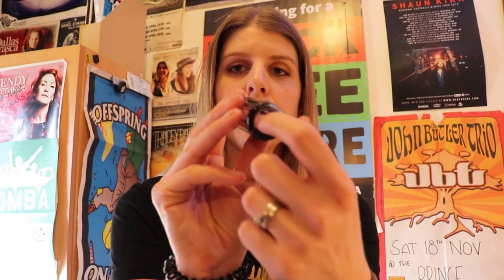So all I did is a quick little hack. You might be able to see some gaffer tape on the edge there. That gaff runs up inside the slide so that it just fits my finger a little bit more snugly. And it's a bit more grippy as well, and that doesn't change the sound at all.